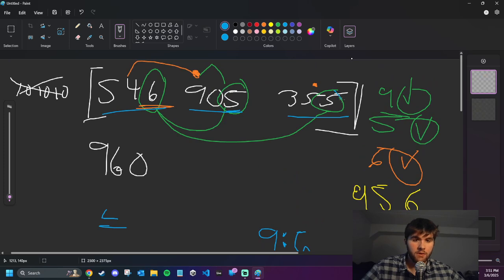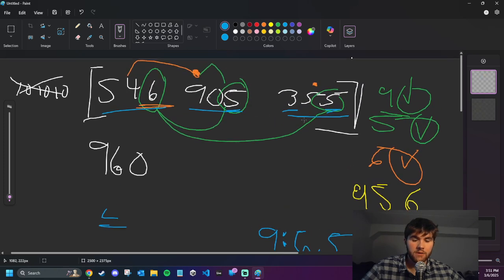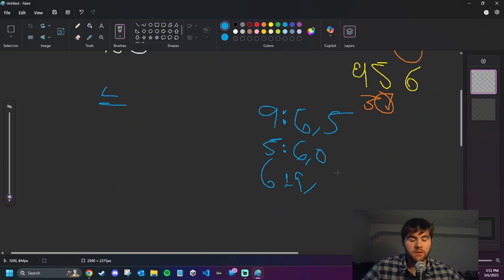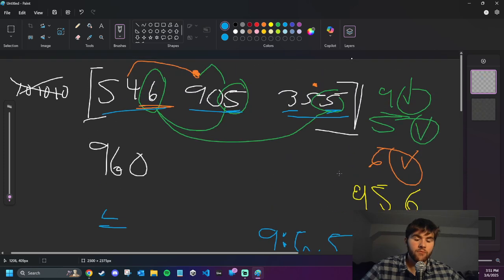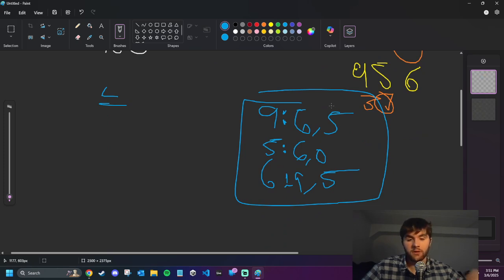And this one's target is 5. Or sorry, it's index 1. So we'll evaluate these two. So 3 is smaller than 9. So we'll say that 9 has its 5. And then this 5 is smaller than 6. So we'll say that 6 has its 5. And then once you have this, you know that you're good.